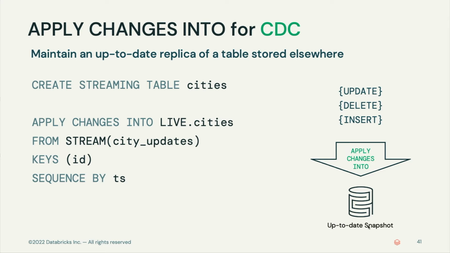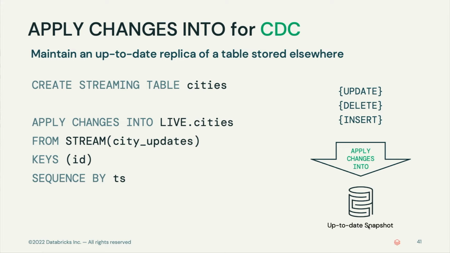Many people today do this with for each batch and merge. And that's a totally reasonable way to do it. But also, many people today do this wrong. I actually made them delete a whole bunch of broken examples from the Databricks docs, because this is really hard to do correctly. And the reason is data does not always arrive in the correct order. And I'll talk about how we solve that problem in DLT in a little bit. But first, let's talk about the simple declarative way to do change data capture.